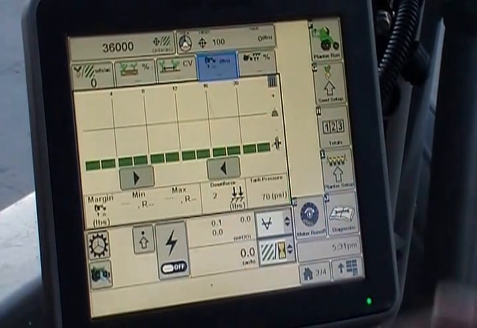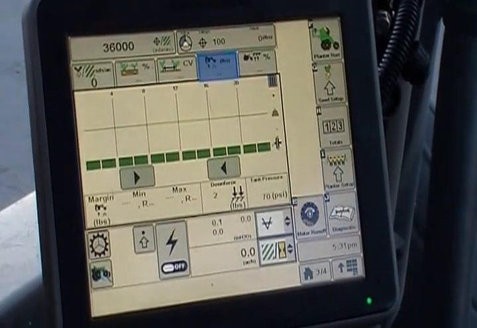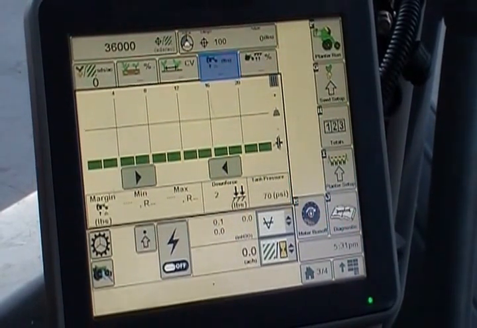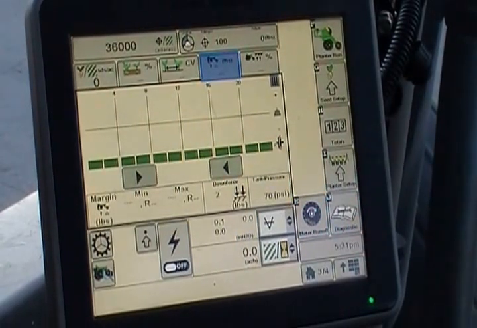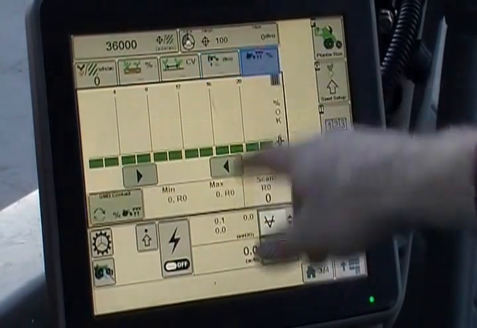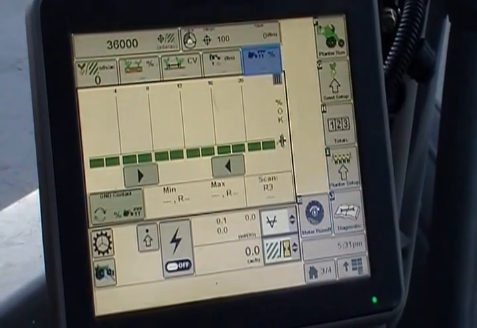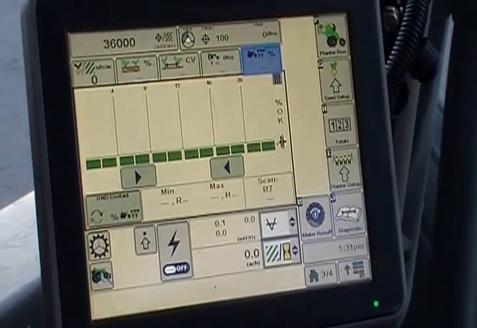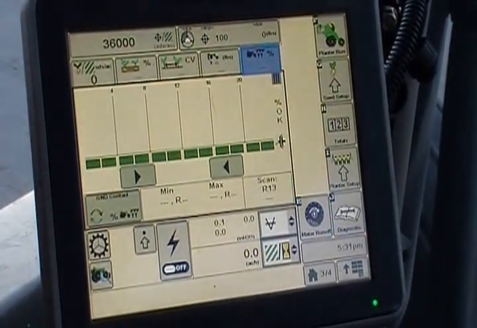The next one is giving me my downforce by row. There's 5 sensors on a 24 row, there's 3 on a 16, and so on and so forth. That'll vary depending on what model you've got. But it's going to tell me my margin on each row that has the sensor on it. And that's based on the sensor that's on the gauge wheels back on the row unit. My last one is my ride quality, and I'll have some bar graphs here indicating what my ride quality is.